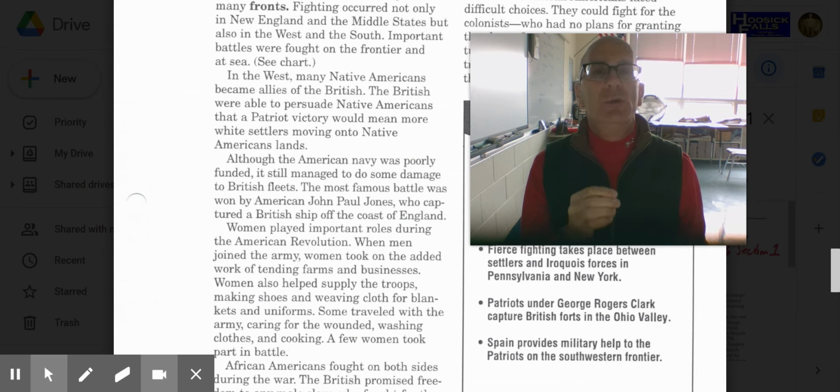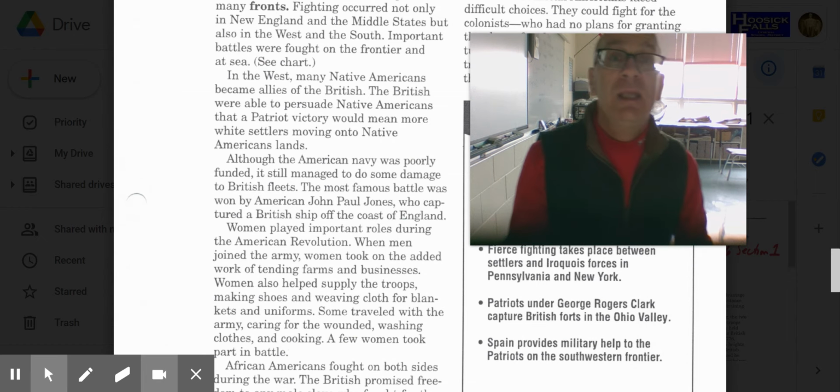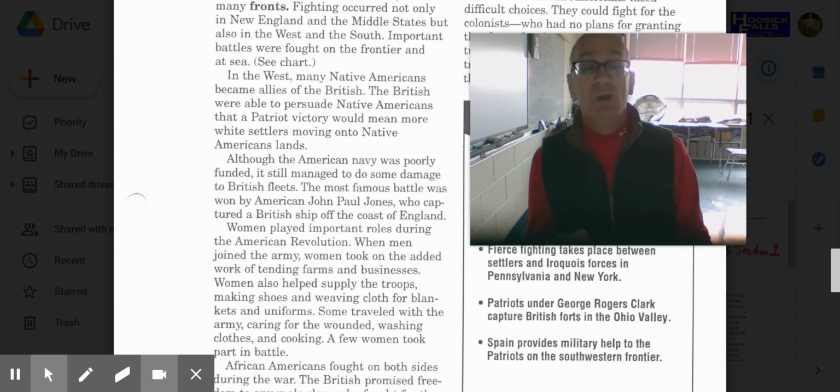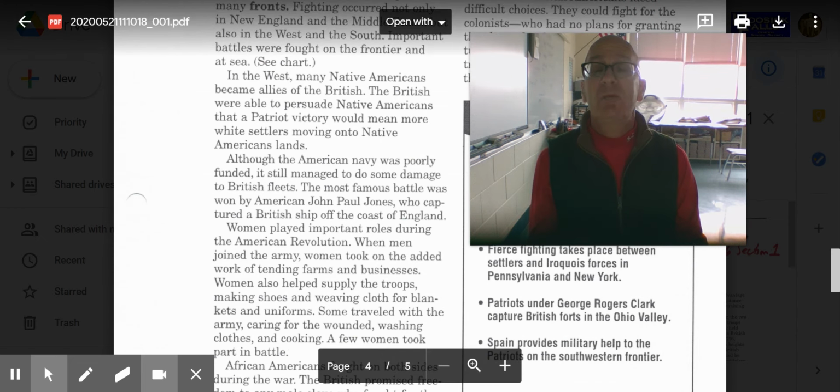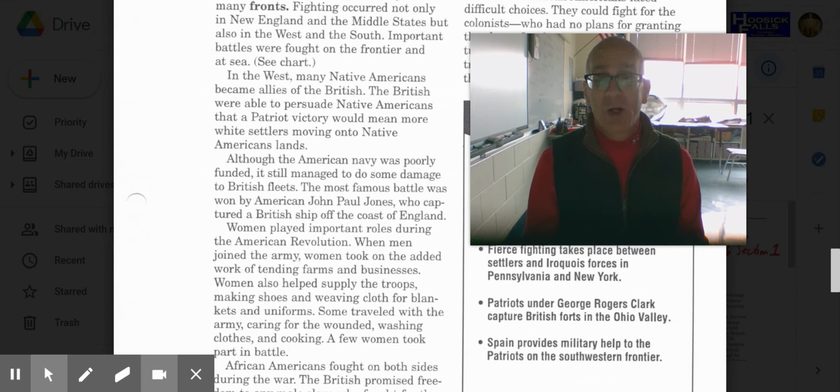In the American Revolution, the British Army and the mother country, Britain, convinced many Native Americans to let them become their allies, because Britain would tell the Native American tribes that if the Patriots won, if the Continental Army wins, if the United States wins, it will mean bad news for Native American lands. So the British are able to convince some Native American tribes that they need to team up with each other to beat the Americans. All right.